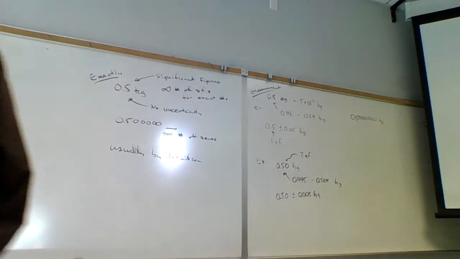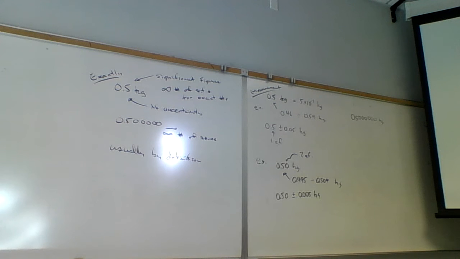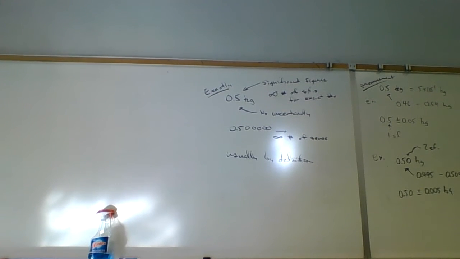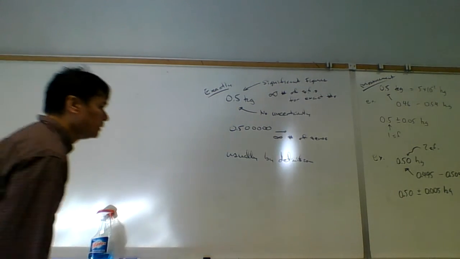All right, so we use sig figs to give us an idea. I'm going to talk more about precision and accuracy as we go along, but right now we want to look at sig figs and precision. That's what we're going to focus on. We'll talk about accuracy in a little bit.